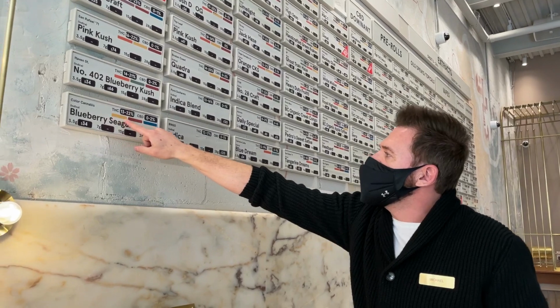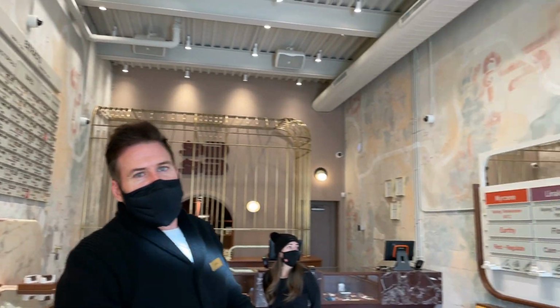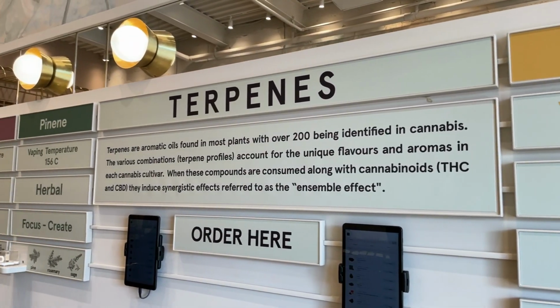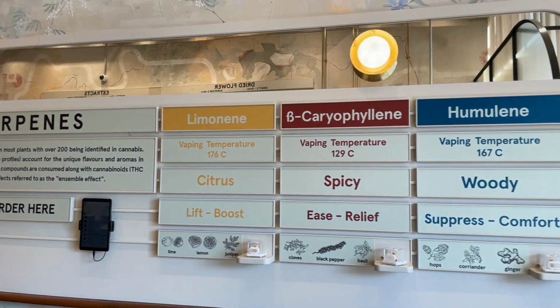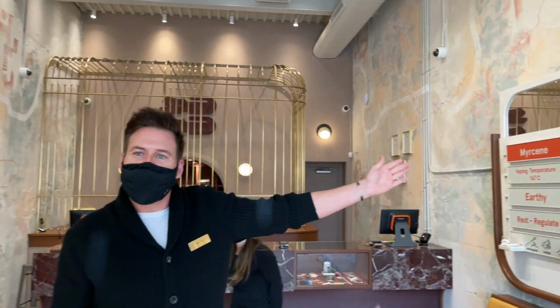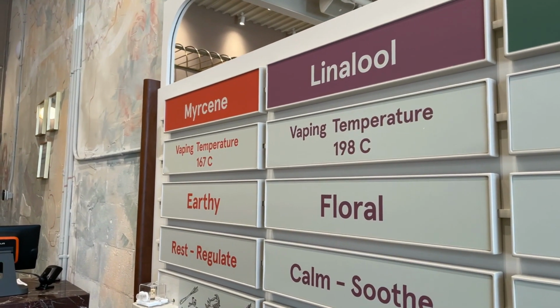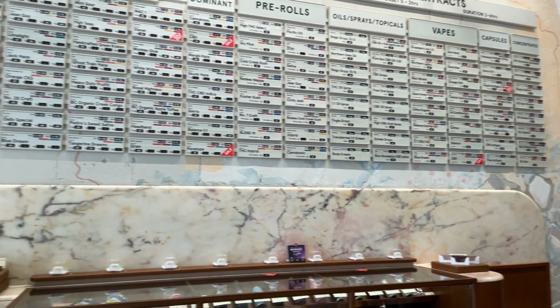Once again, what we mentioned before, these terpenes, which we show on the back board, sort of as a wayfinding there. I always explain terpenes kind of like the THC is the key in the ignition, but the engine driving which way that high is going to go are these secondary components, these terpenes. Most people know them as essential oils, things like lavender oil that people have used for hundreds of years for that calming effect. Well, that's the terpene linalool. So you can reflect those colors back on the board and maybe see, as a wayfinding, which terpenes you want to experience, which way you want to drive that high.